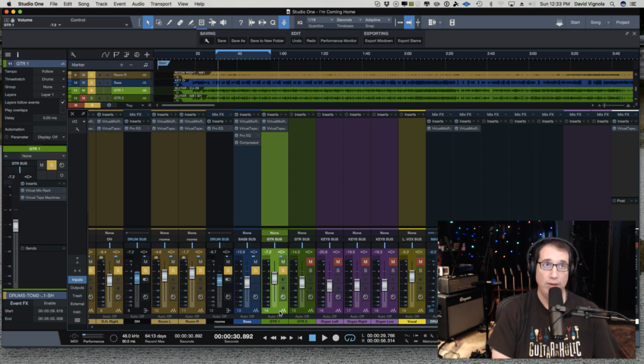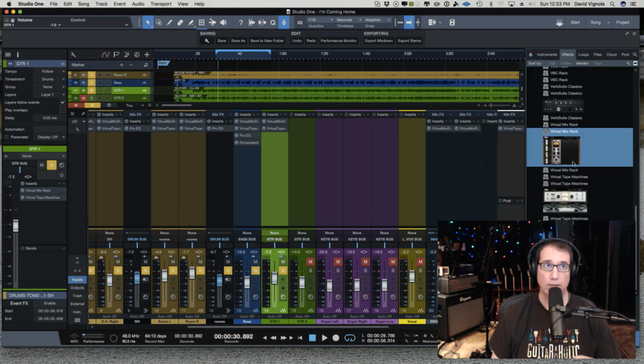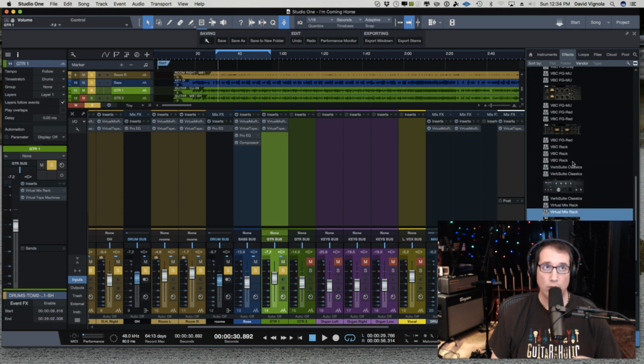Raymar says EQ for fullness around 240. Okay, what kind of EQ do you want to use? Do you want to use the SSL EQ by Slate? Do you want to use the Neve by Slate? Or do you want to use the Presonus EQ like we've been using up to this point? Missy says that she thinks it's good for an EQ, just compression. Future wants to use the Presonus EQ. Does anybody else want to use just the Presonus EQ? Let us know. Raymar says the Neve, so we've got a difference of opinion there.